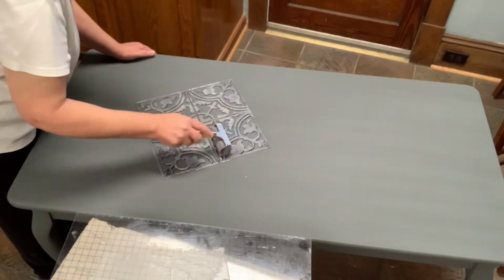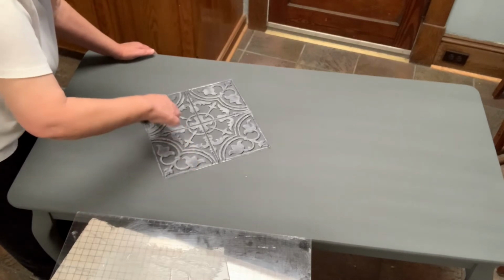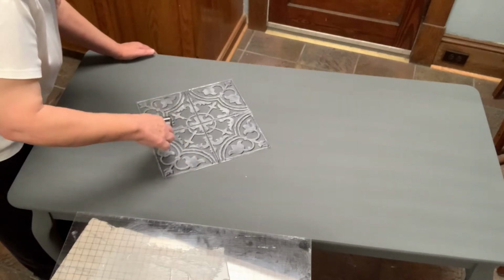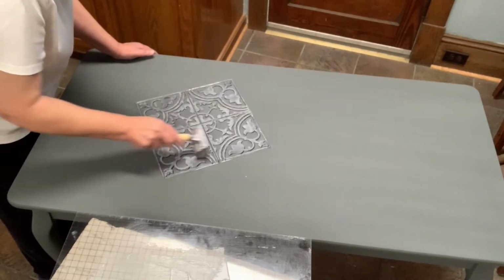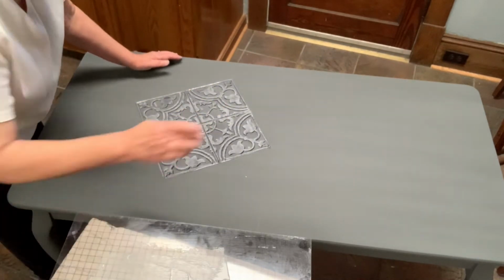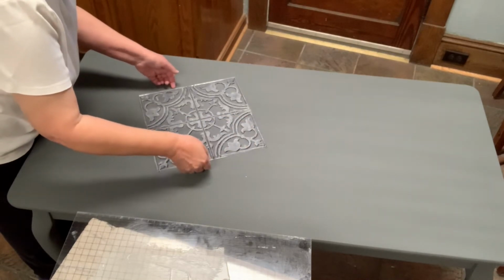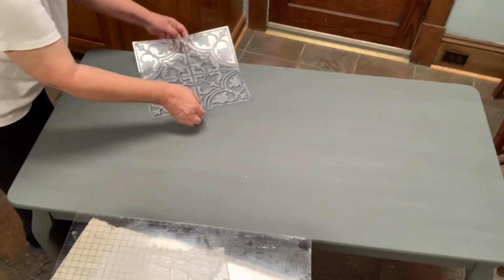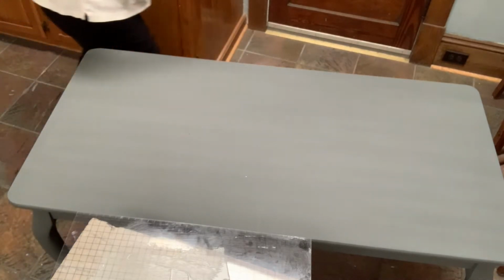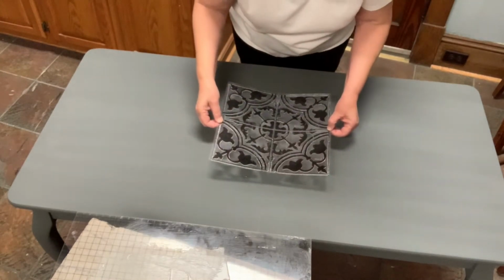With ink, you generally get a nice even print. I don't get that with paint. Maybe other people do, but I don't, but I like that. Okay, so it looks like that's on there pretty good. Now, getting this centered is going to be a tough job. I don't know if you can see the lines that I have drawn out. I really can't see.